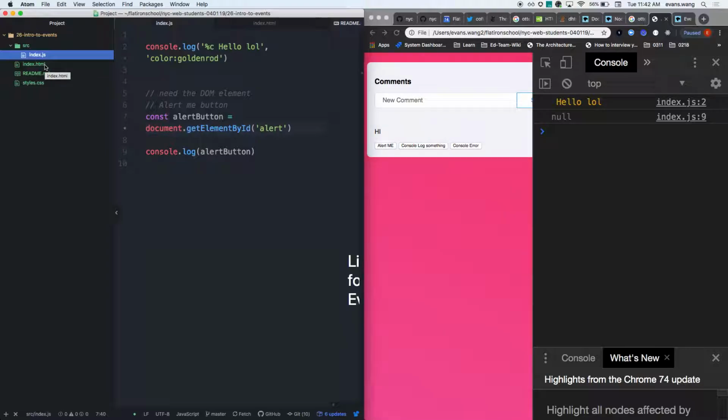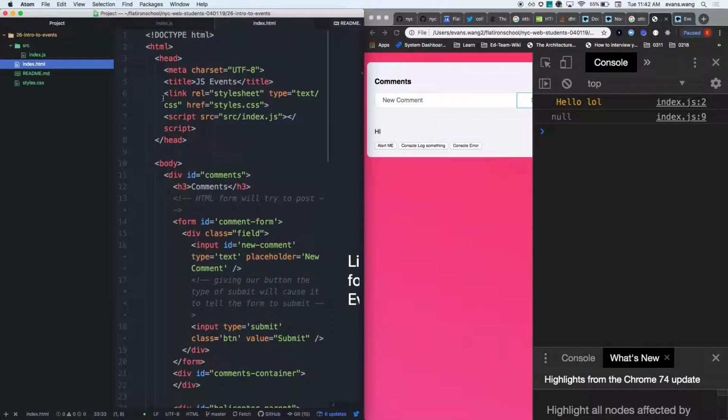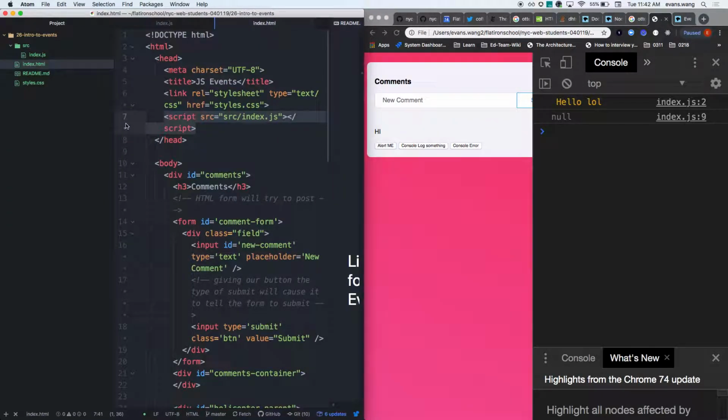Smart. So let's take a look at the HTML, and let's take a look at where the script tag is. So where am I pulling in and executing the JavaScript? What line is that? 7, right? I'm executing this JavaScript on line 7. Let's take a look at where the HTML is and the actual body.